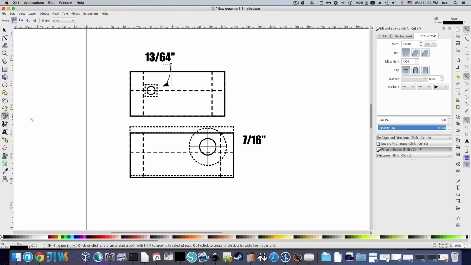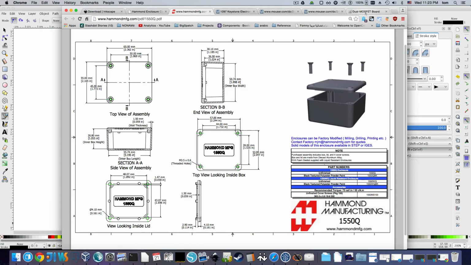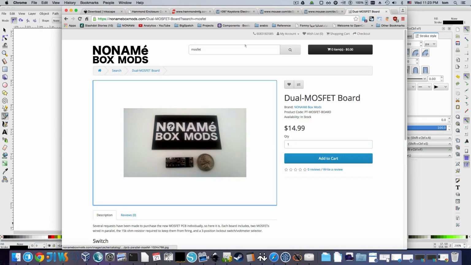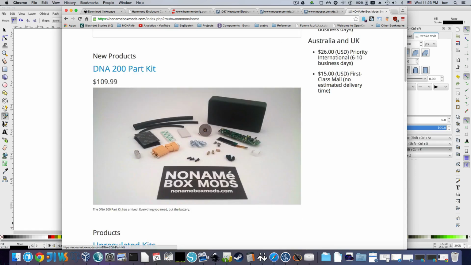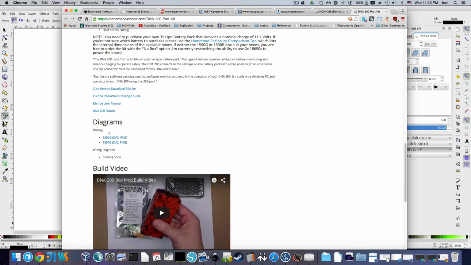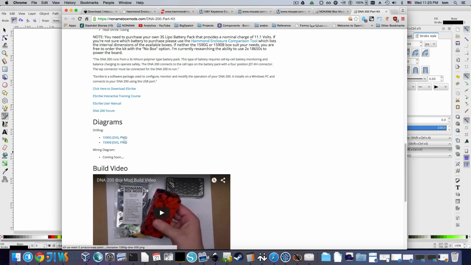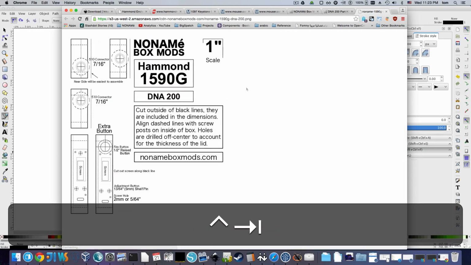But obviously there are a ton of drilling diagrams on my website, and I do offer all of the scalable vector graphics with them. So if you scroll down, you'll see the drilling diagrams area, and this is the PDF, this is the SVG, this is the file you'd want to edit if you want to go into Inkscape and do it yourself, and then there's obviously just the PNG file.